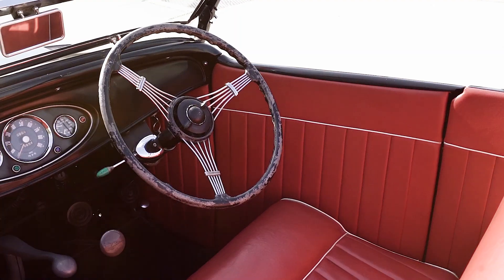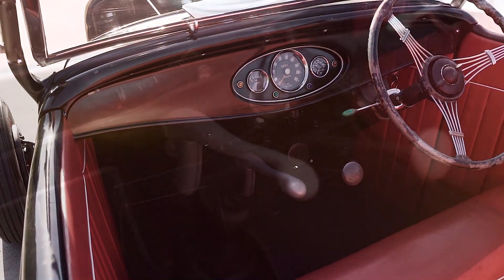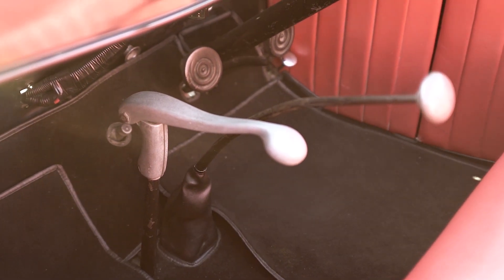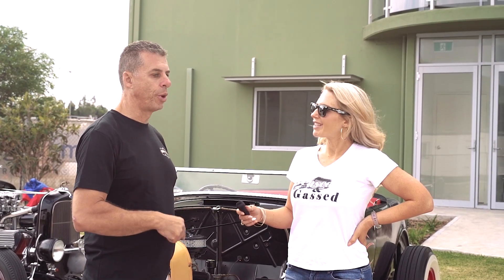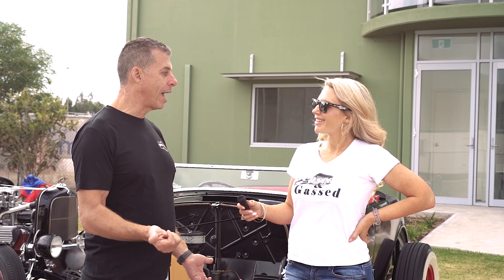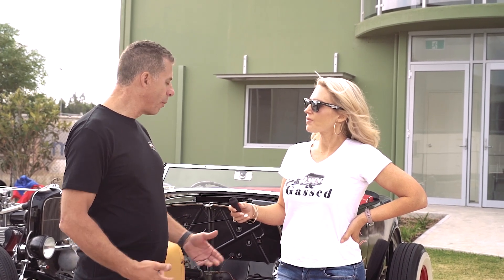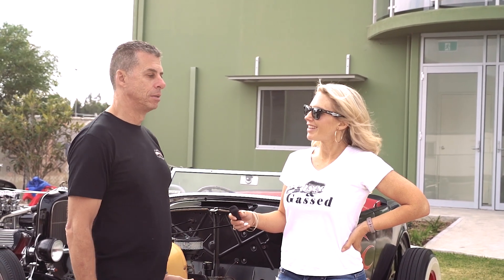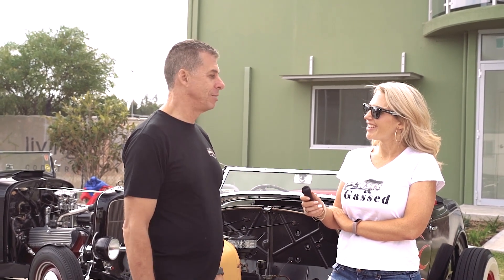When you got the car, it had been sitting in storage for 18 years. Did it take much to get it back on the road? Not really. All they did was put a battery in it and kick it over — and they were shocked because it fired up after all that time. We got it home, played around to make sure the brakes were okay because they were a bit sticky. The motor's fine. It's still got the old-fashioned long hot dogs.